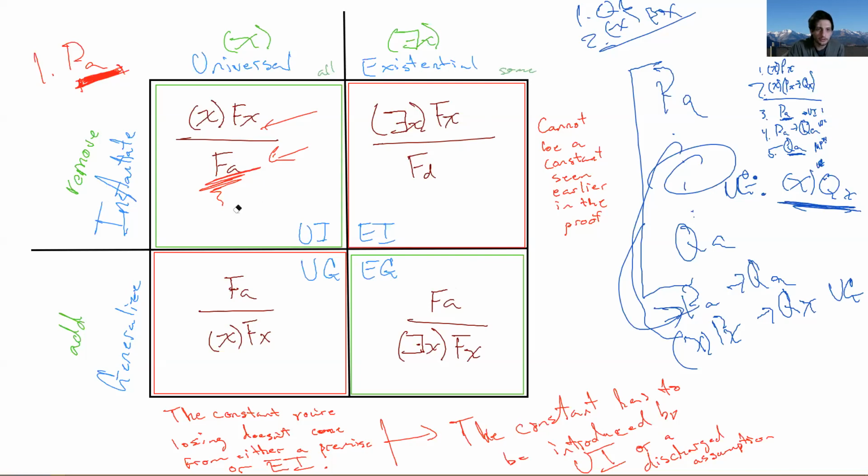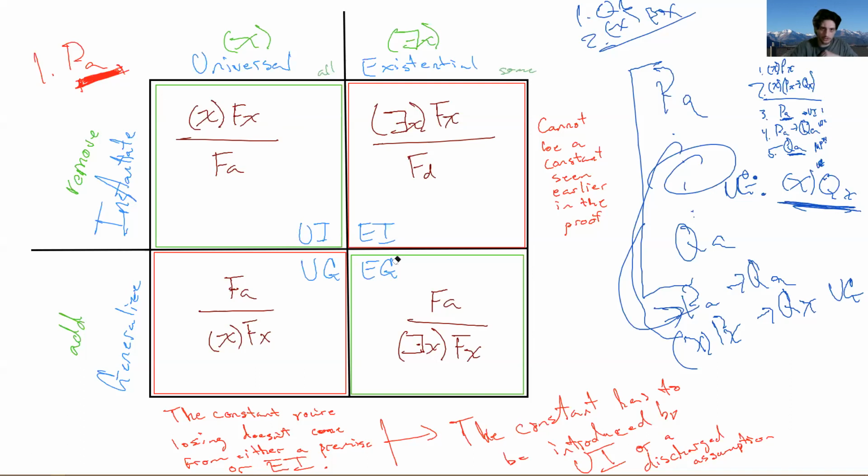The only thing that might be a little tricky is just remembering which ones are restrictions. So it shouldn't be too bad to remember that these two, UI and EG, aren't restricted, right? Especially if you have this square in mind, just remember they sit on a diagonal. The ones that are restricted are on one diagonal, and the ones that aren't restricted are on another diagonal. However you set this up, that's going to happen. Even if sometimes instantiate is on the bottom and generalize on the top, they'll always be on a diagonal from each other. So when you are removing the universal, you're just getting more specific. And whenever you're getting more specific from a general statement, that's always safe, right? Or if you already know that somebody did it, if you already know that Aristotle speaks French, it's completely safe to say that somebody did.